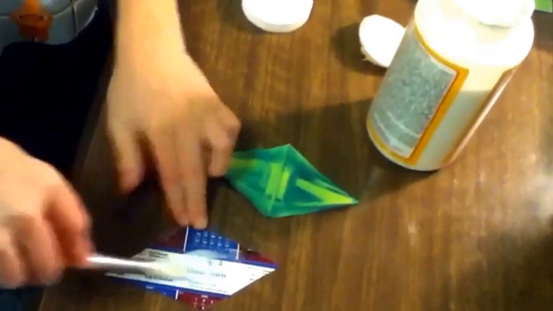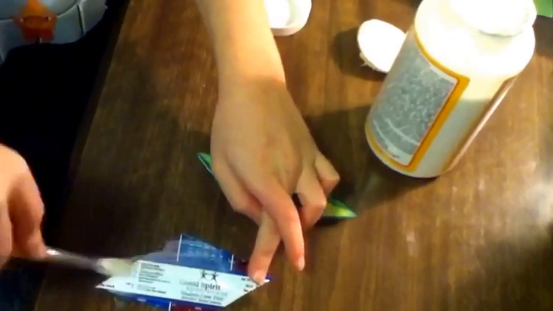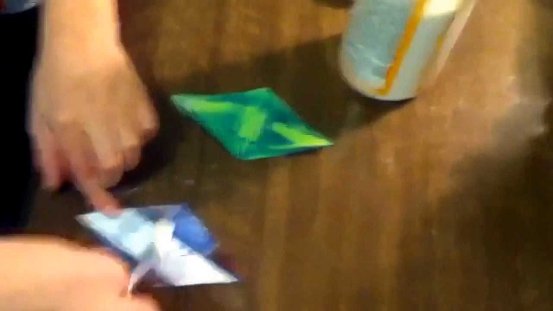Then after that, get the Mod Podge, and then with the paintbrush, put it in and just brush it around on the opposite side of your magnet. Not the magnetic part, the other side.